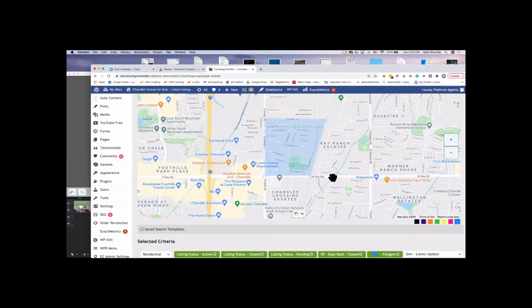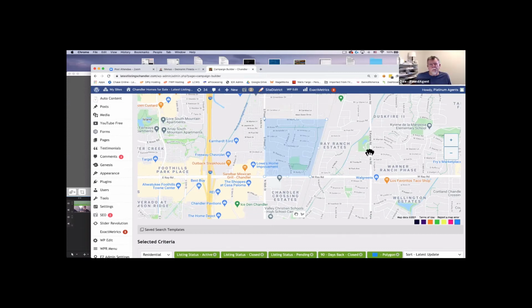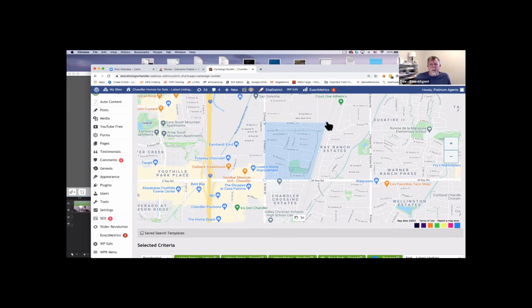Hey, Dale, can you change the shape of that if you wanted to include Caroline Lane? Yeah, I can. So before I move on from here, I just click and drag. Oh, okay. I can do that. I can actually change the color. I want to make this, well, it's already blue. I want to make it green, or I want to make it purple.